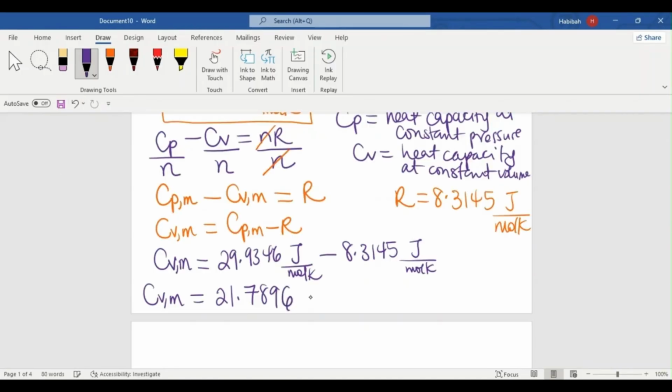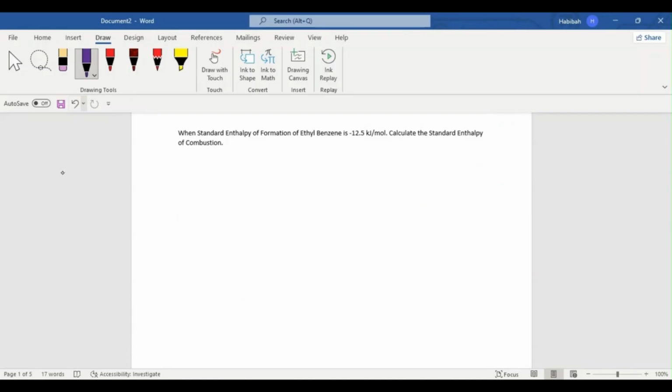That we had for EB here is the same thing as the standard enthalpy. If you look at your question again, C8H10, liquid. So all of that information is negative 12.5 kilojoule per mole. I'm just rewriting it so that on this part of the question, you'll be able to know what you're doing. So yeah, now let's go on to input the information and to substitute.